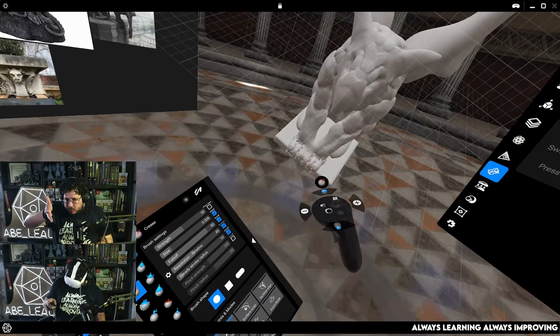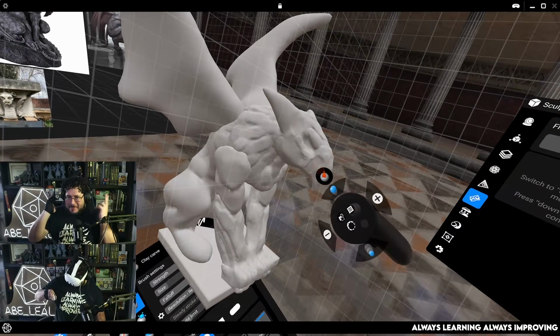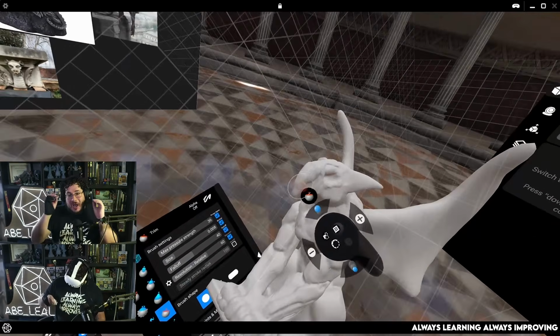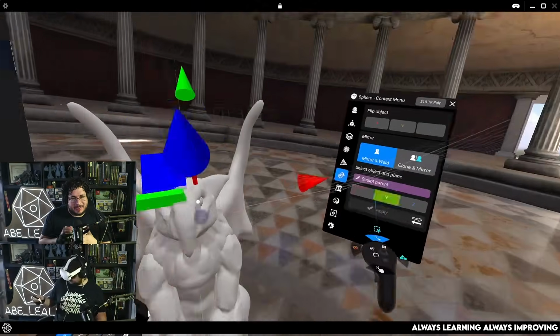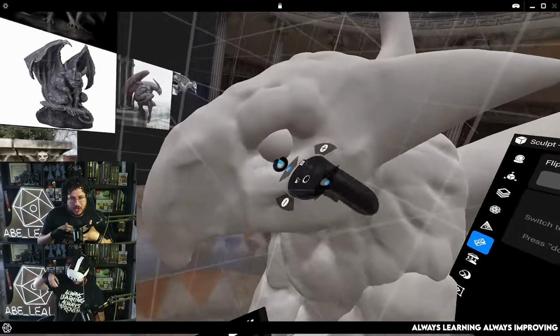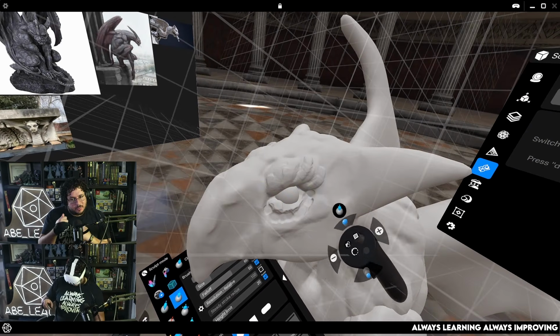So for this one, you can see right here, I'm just working for quite a long time. I have my music going on, and I'm just focusing on polishing all of the elements. Roughly at this stage is where I decided that it was a good idea to start working on some of the actual details of the element, and I found this very nice combination with the clay brush.